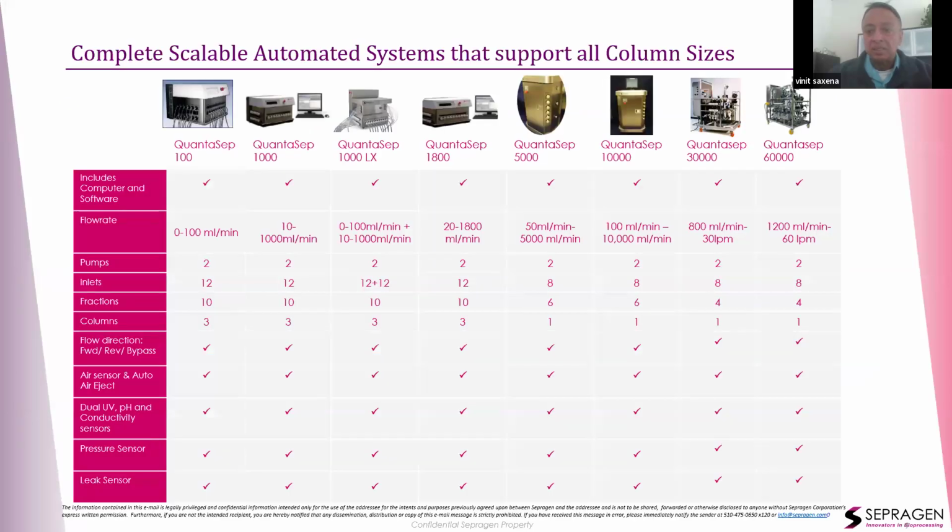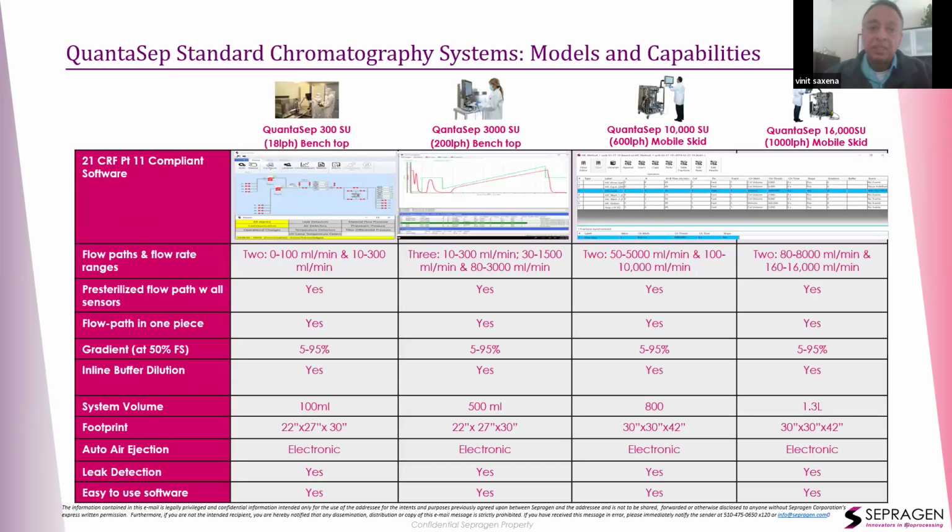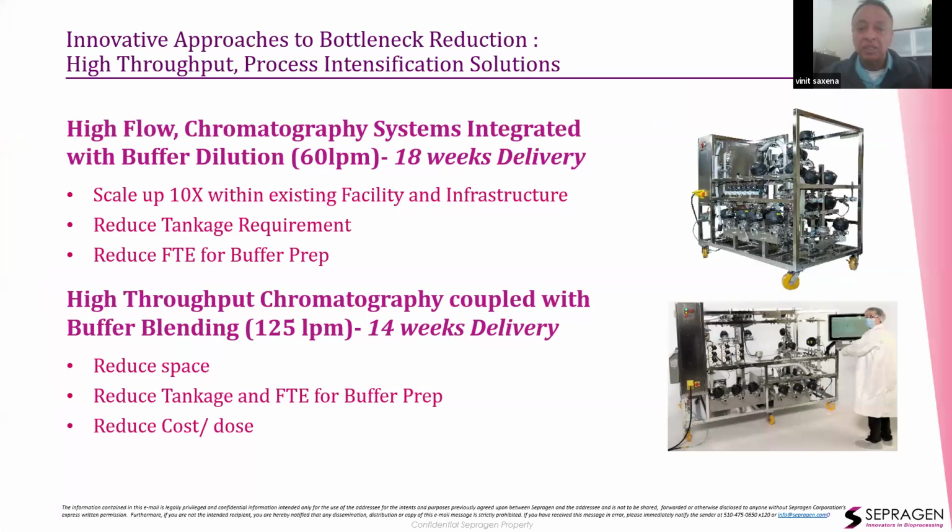Because there are a whole plethora of instruments that we make. You can use anyone's machines to run our radial flow columns, but we make a whole plethora from bench to large scale, very unique, exciting technology that I'm not going to address here today because that's not the purpose of this talk, but we can support you with that. If you're using pre-packed columns of ours and want to use single-use systems with disposable, pre-sterilized flow paths, we have those machines as well.